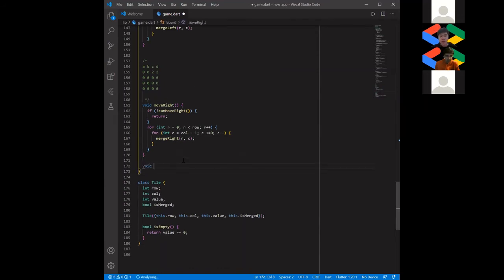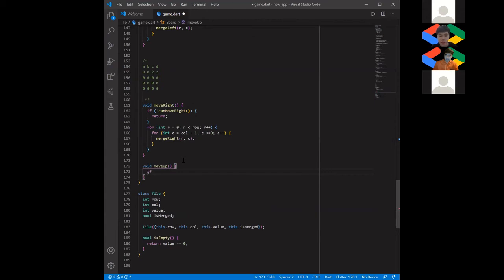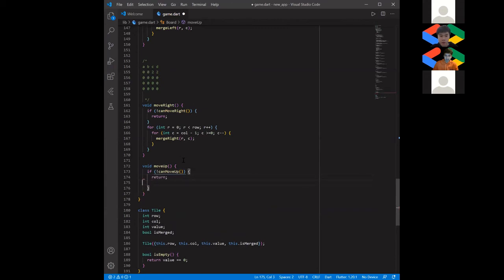And then we also have functions to move up and down. So move up, then it'll be very similar logic. If we can't move up, return, and otherwise go through its rows.